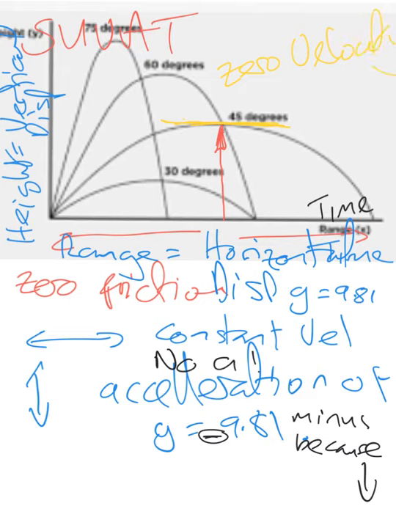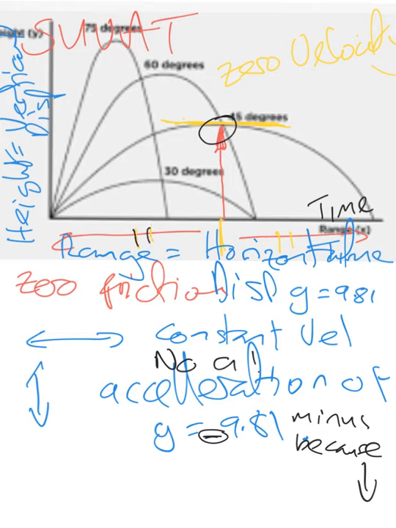The reason this is so important is because this allows us to make assumptions in the calculations and allows us to get answers from the limited information given to us by the question. Now, if you want to get calculus-y on this, if you were to differentiate this point here, the derivative would be 0. Or if you look at height versus time, that's why I put time in there, the gradient will be the velocity. So you can see the zero gradient is the zero velocity. And that is the midway point of the curve.